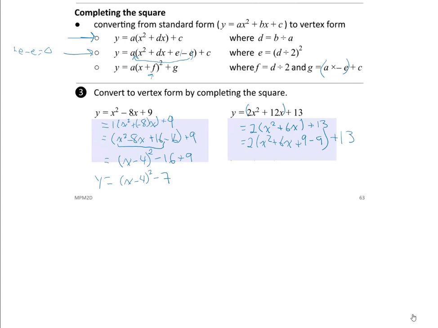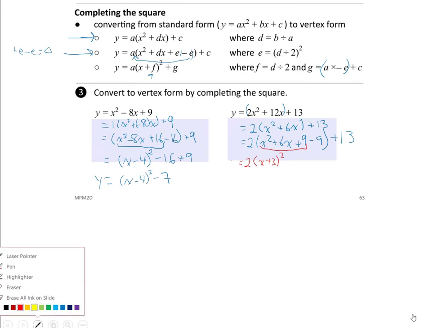Now we're going to factor the first 3 terms. I'm going to use a different color. I think that a different color might help illustrate this. I'll use red to factor. If I have 2, and then in brackets, x squared plus 6x plus 9, it's just x plus 3 squared, right? Because 3 and 3 will multiply to positive 9 and add to positive 6. Okay, so I factored that.